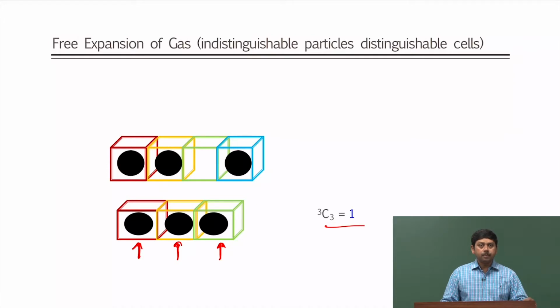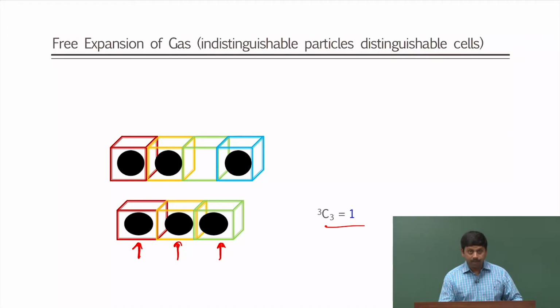So, that means I can choose which of the 3 boxes or lattice points would be filled by these 3 particles, which of the 3 out of how many? 4. Which of the 3 out of these 4 will be filled? And that is nothing but a combination problem of 4C3. 3 I have to fill up and I have 4 situations. I can put any 3 out of these 4, any 3.